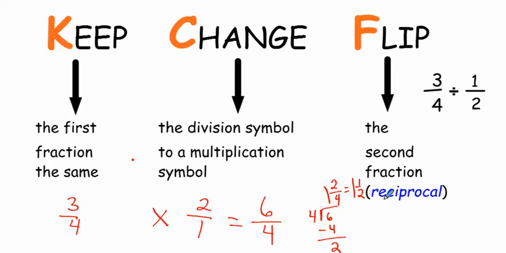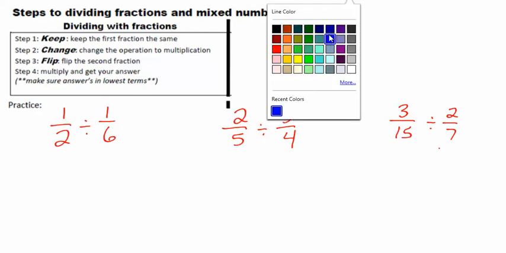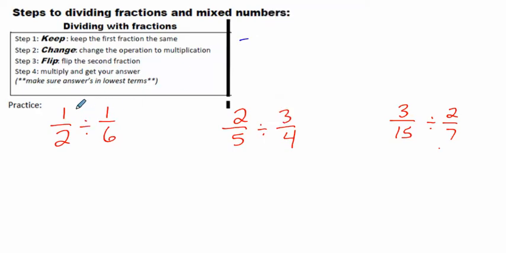All right, let's do some examples. We're just adding one more step to the multiplication from what we did before. It's not that difficult. Let me change colors here and try this one now. Here's my problem: 1/2 divided by a sixth. So I have a half and I want to know how many sixths are inside of there.